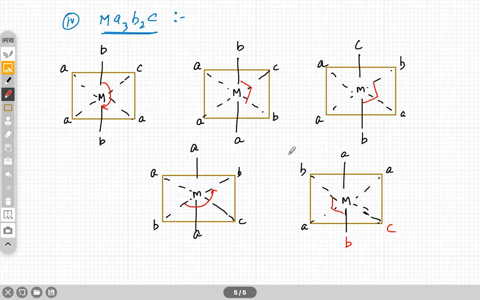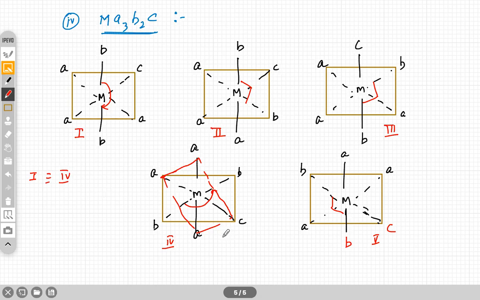So let us try and draw a square which contains 3A and 1C. Okay, 3A and 1C we cannot draw over here, but here we can draw 3A and 1C. Can we do that? No, here also we cannot do that. 3A and 1C we can draw it here. You see this. Right. So first, second, third, fourth and fifth. So we can say first and fourth are identical structure.